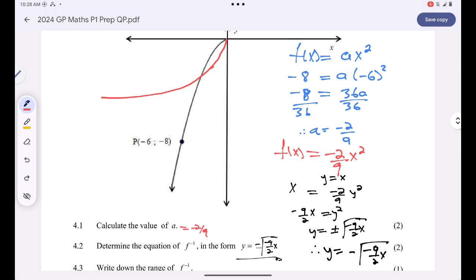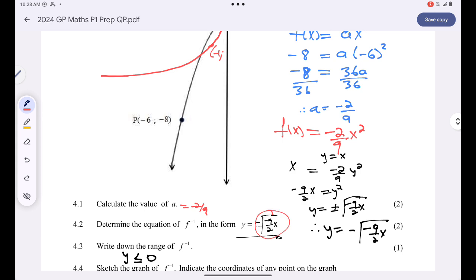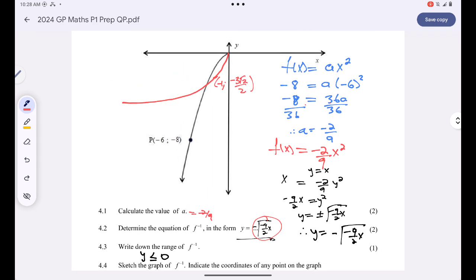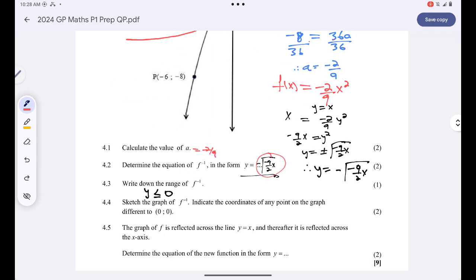So if x is equal to -1, what's the corresponding y value? You just substitute on the equation, guys. Remember that you had negative square root of, inside the bracket you had -9 multiplied by -1 all over 2. You will simply get an answer of negative 3 times root 2 over 2, because we were supposed to indicate any point over there.